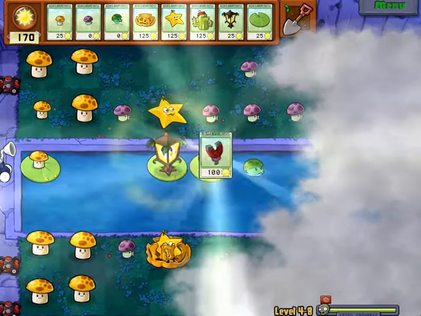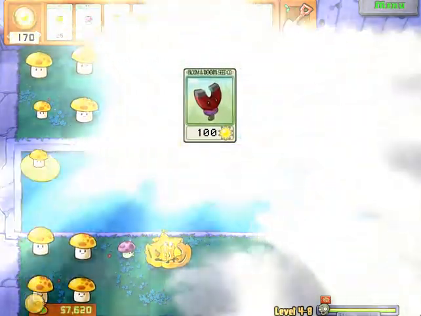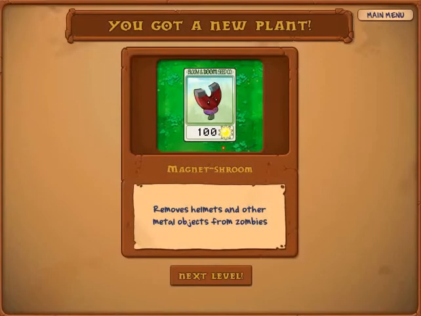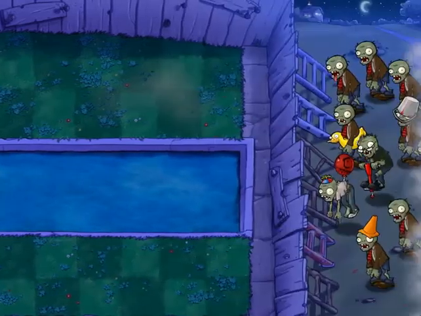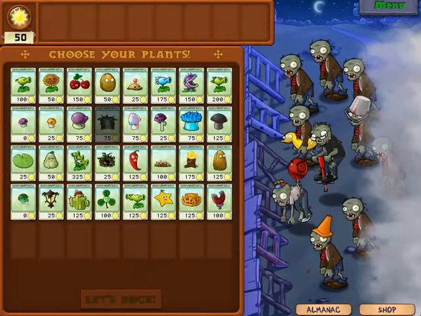Hey, we got a magnet, though. I don't know what this does. I'll have to see what it's used for. Removes metal helmets and objects from zombies. Okay, so I guess that is actually going to be useful. Oh, we got a bunch of metal guys.